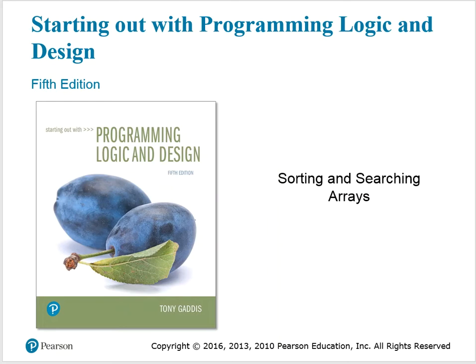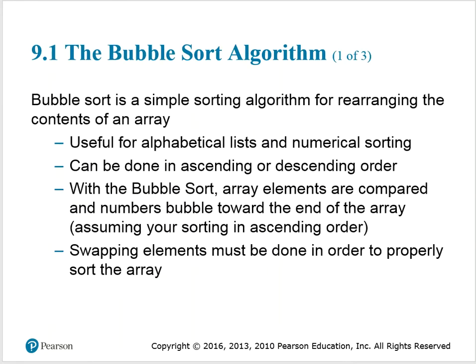Hello everyone. We're going to have a discussion regarding how to sort and search for arrays. This is from the chapter on sorting and searching, which covers a couple of examples regarding sorting and searching your arrays. Now, some of the key objectives presented for this course: what is a bubble sort?